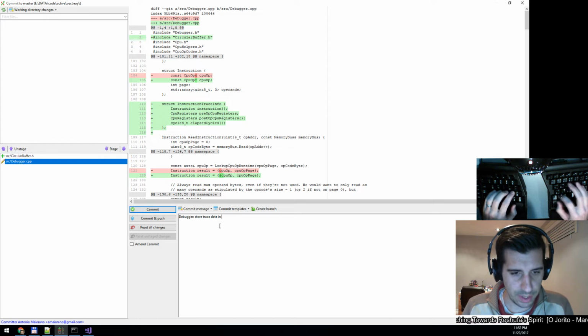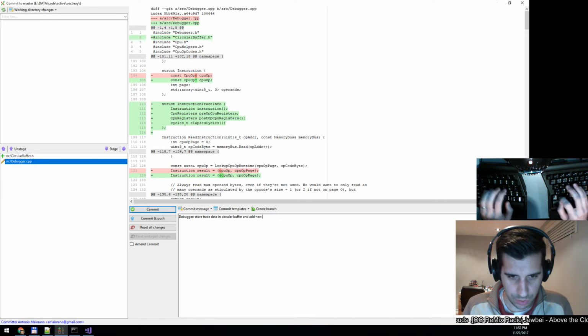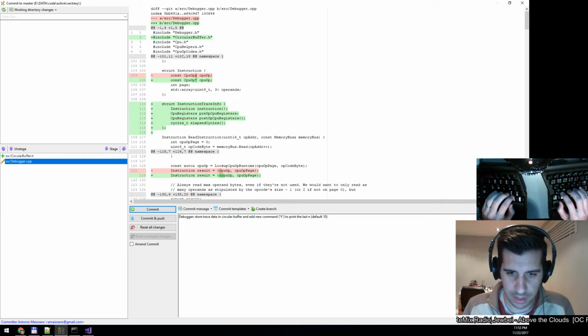Store trace data in memory in circular buffer and add new command to print the last n instructions.